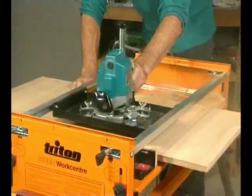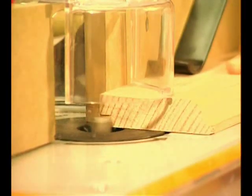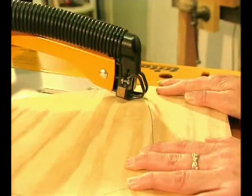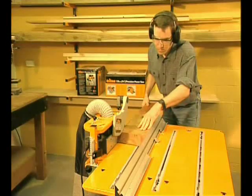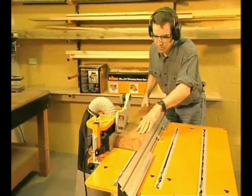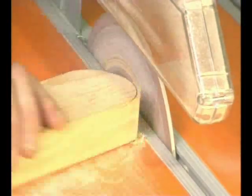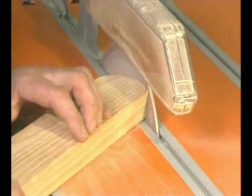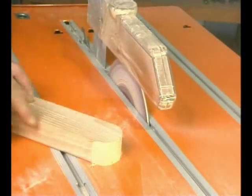An overhead router — great for cabinets and shelves. Another quick conversion and you've got a shaper table for professional edges on your furniture. And a jigsaw table for better control and visibility, or a finisher for cleaning true faces on all your work. Need to do some rounding over? Or with an optional sanding disc, it's a faceplate sander as well. The amazing Series 2000 Triton Work Centre does all these jobs and much more.